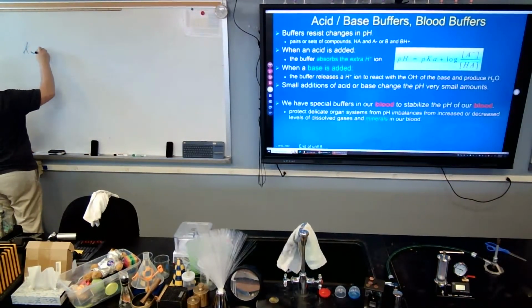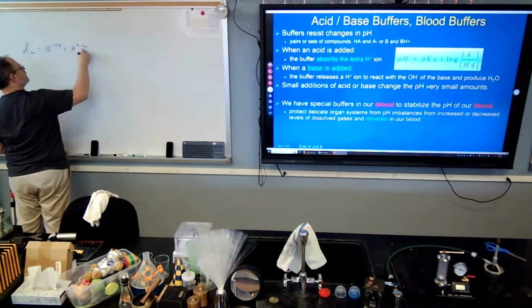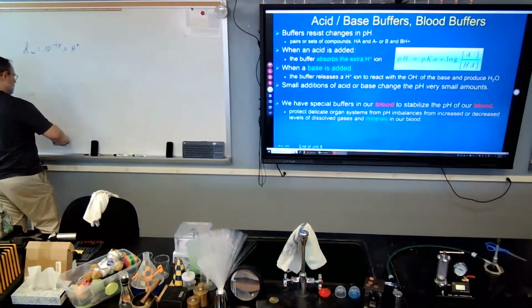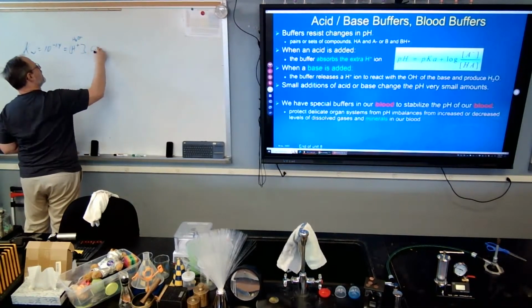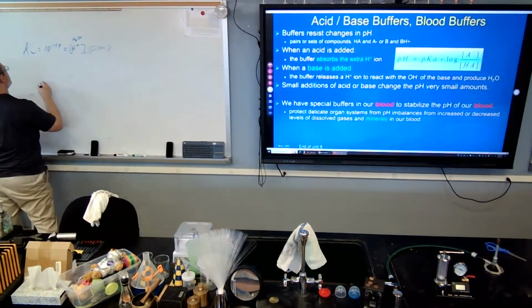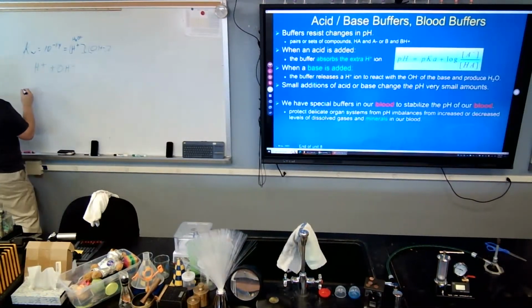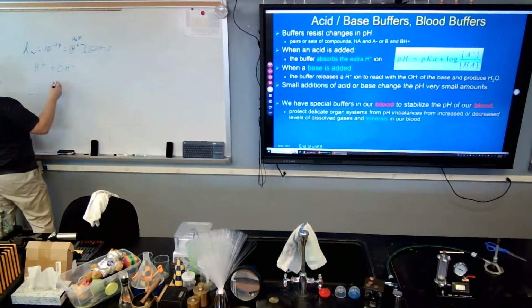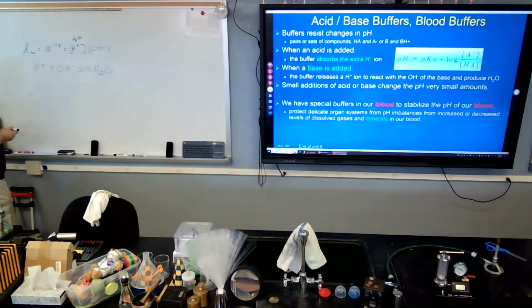It increases. Kw is 10 to the negative 14, which is the concentration of H+ (oops, that's supposed to be a bracket), the concentration of H+, again, if you like to write H3O+, that's fine too, times the concentration of hydroxide. And the equation is you have an H+ and a hydroxide, and they're in equilibrium with H2O. Okay, and yes, the answer is it increases.